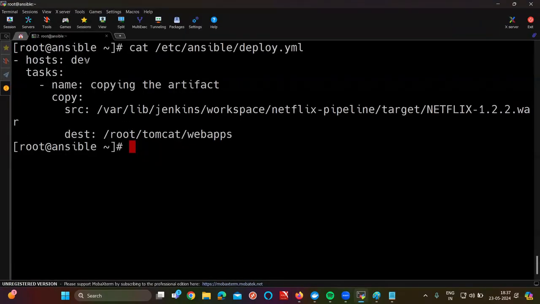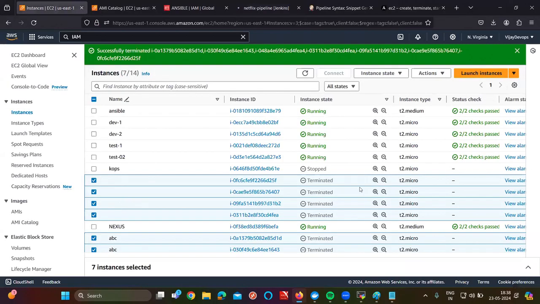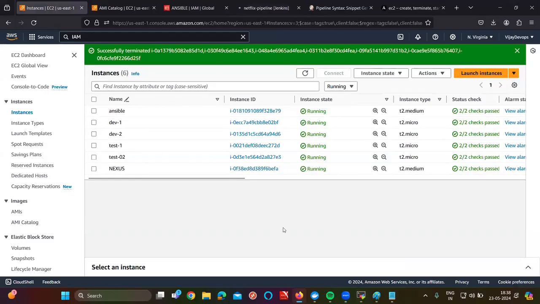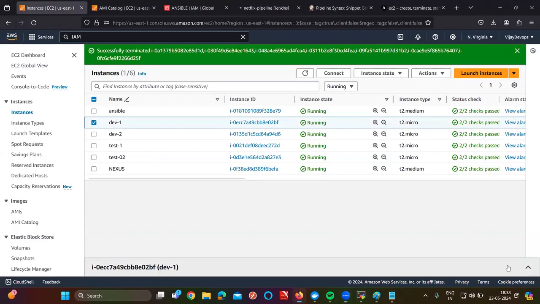Which server? And you can ask me, sir, here though you are writing dev, there you have given test. Which one will be taken? Test will be taken. Ansible will not care what you gave in the .yml file. Ansible will care about what you are passing from the pipeline. So in the pipeline you gave test, so automatically it is going to execute on the testing server. Let's go and verify. But before that, you know, in the last session we deployed the application only on development servers. If I try to access the application, will it come?